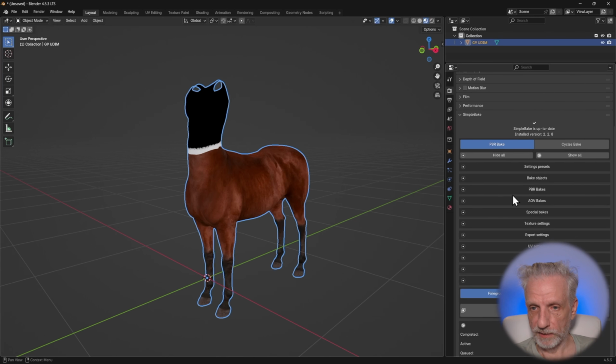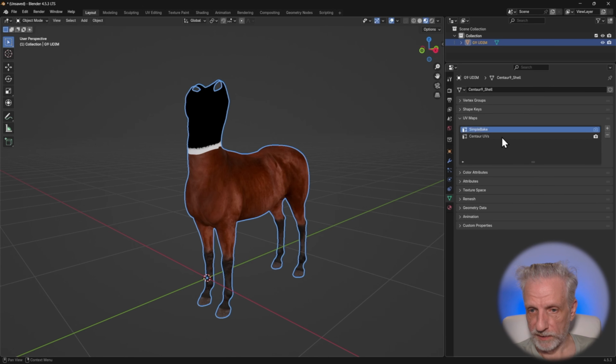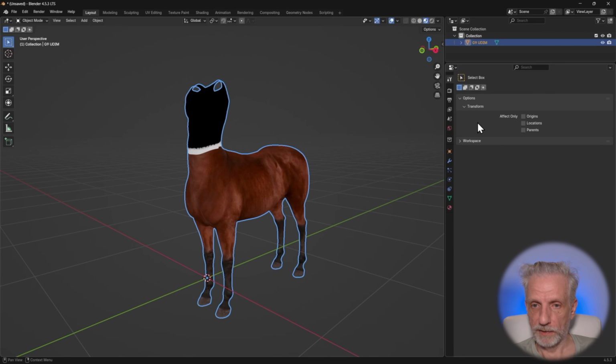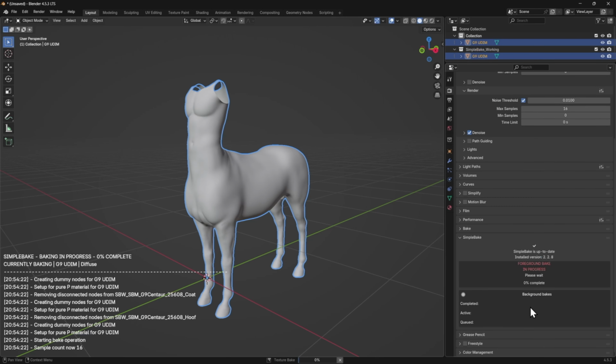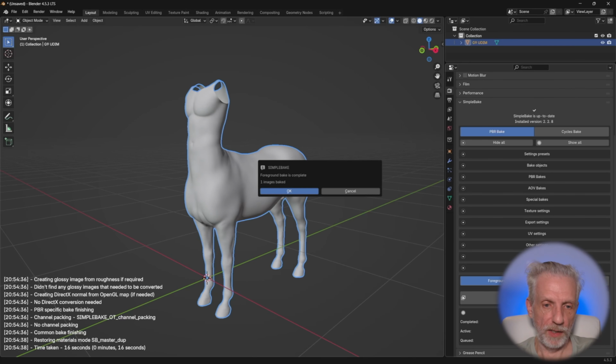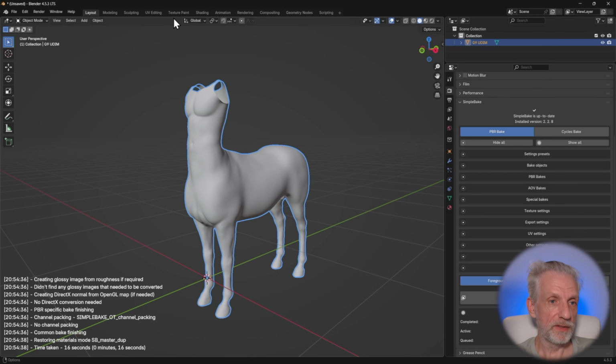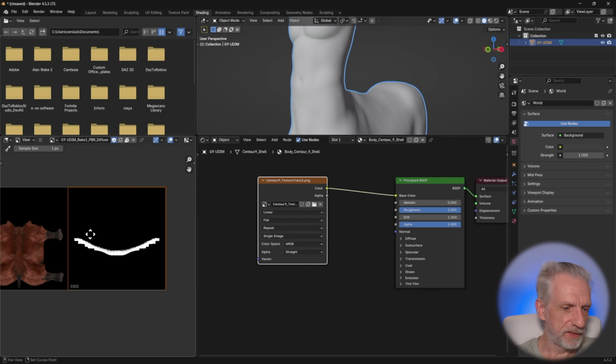So once again, we're going to make sure that we're still on the Centaur UVs. SimpleBake is what we're going to override. That's all fine. And let's essentially do everything again. Everything is set up. Let's just hit the bake button and hope for the best. It's done it. Hurrah. This is exciting. So let's copy that out again. That's again on the shading tab here. Here it is. Let's put it onto the same thing.